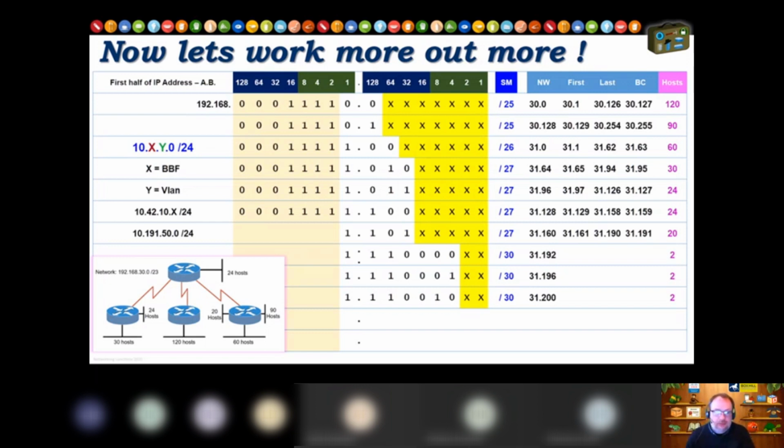Because this 10.x.y, that's still in binary. I've just been lazy and I've made the binary match up with the dots. But the philosophy is still the same. Use Python. Well, actually, I'm trying to learn. I'm teaching myself Python at the moment. It's a pretty funky subject, but it's not too bad.